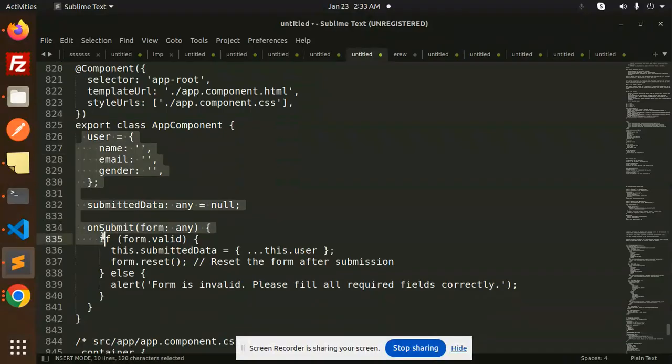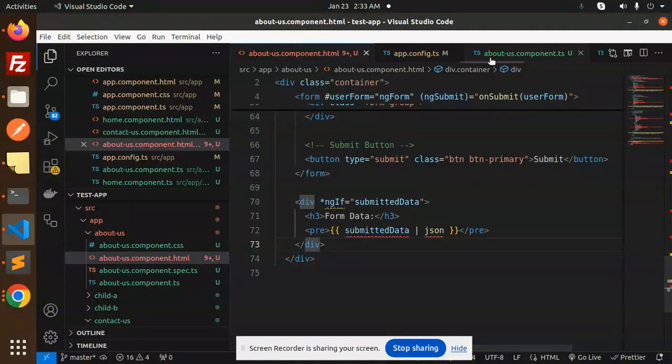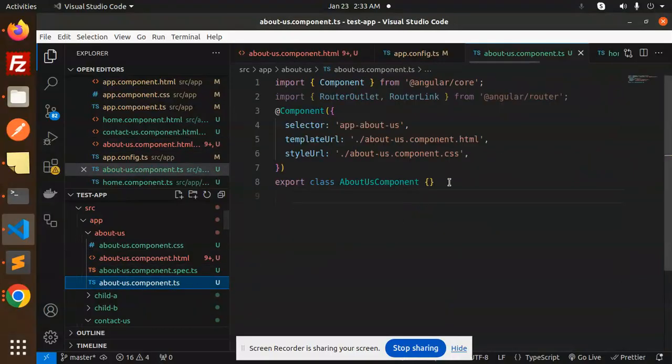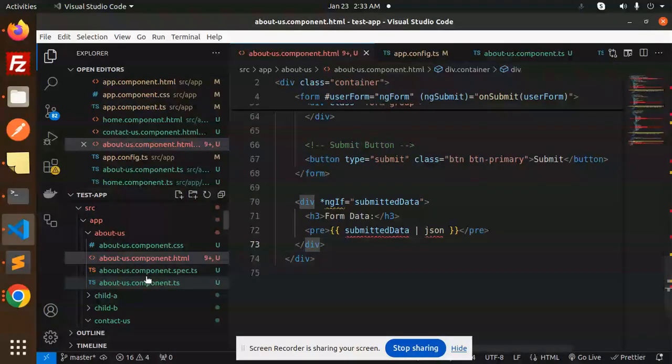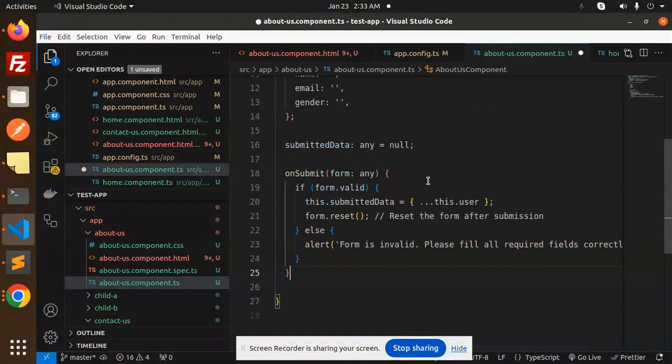So this is my basic form validation where the data is going to be submitted. Sorry, it's in the about, not the contact. As a ts file, let's update this with this.